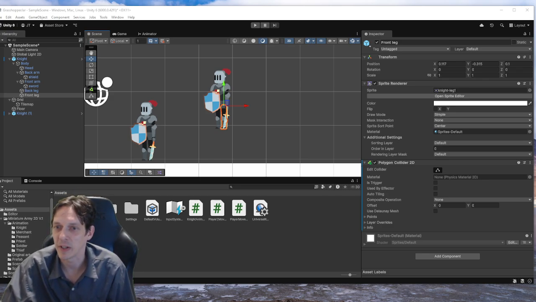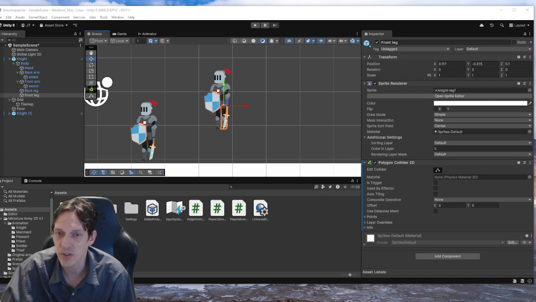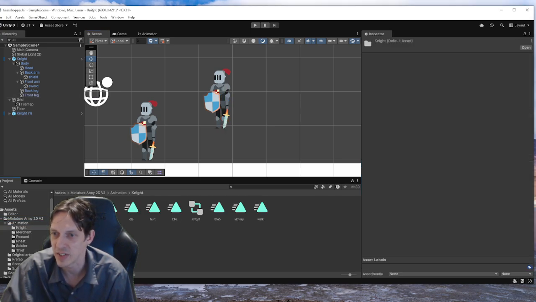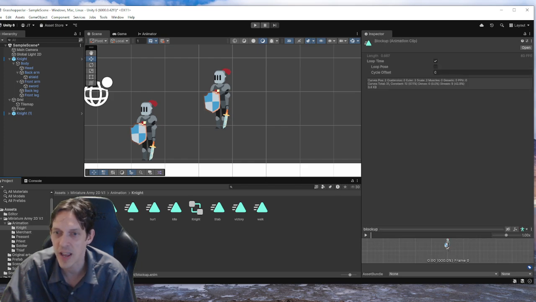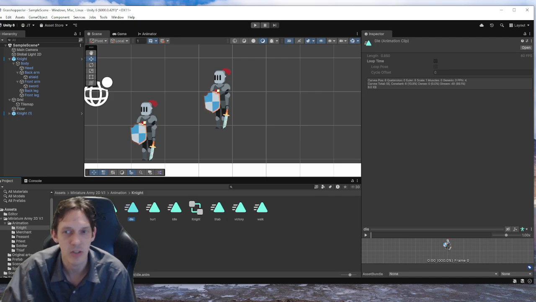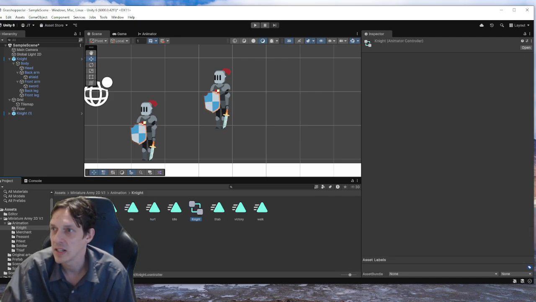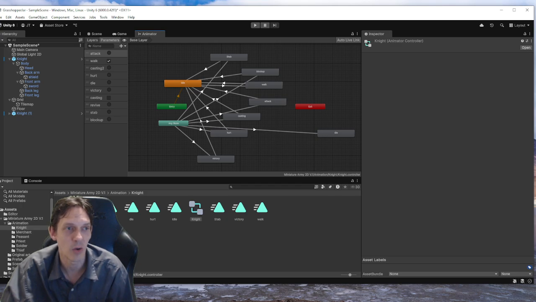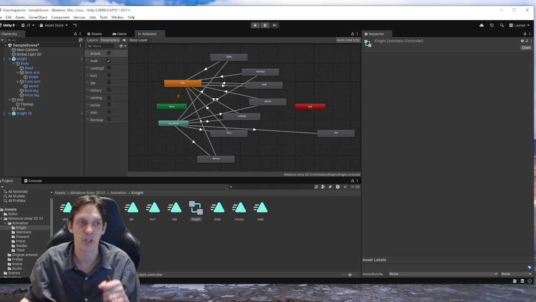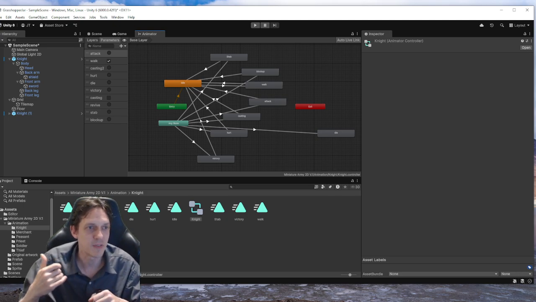Let me explain what I'm talking about, alright? So, you see how there's an animation here, and then each one of these things has stuff inside of it. These files here are called animation files, and each one of them has a bunch of keyframing information inside of it. And then this is the animator controller, and that's the thing we were messing with before when we were looking at all of this, which is how you can transition between all the different animations within any given object cluster or prefab. This is well known in Unity.